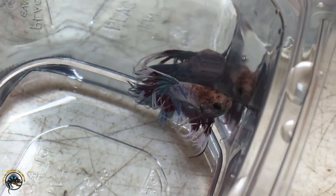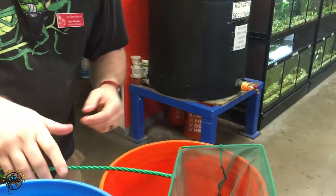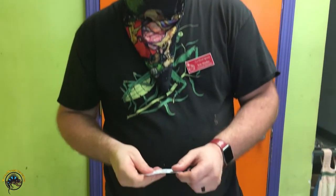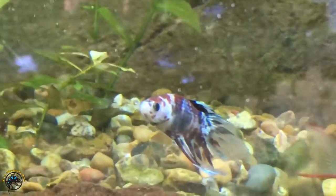We got some beautiful looking crown tails this week. This guy is all sorts of different colors. I like that one. We got a red one, we got a couple of red ones. Got a nice blue one with some red highlighting. And we got a red, white, and blue one over here — how patriotic. We got an itty bitty koi with nice color to it. Is it a koi nemo or a koi? I'd say just a koi — yep, it's a long pink koi, white, black, and red. It looks very nice. Oh wow, he does look so nice.